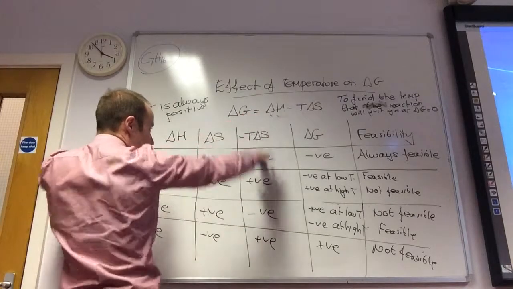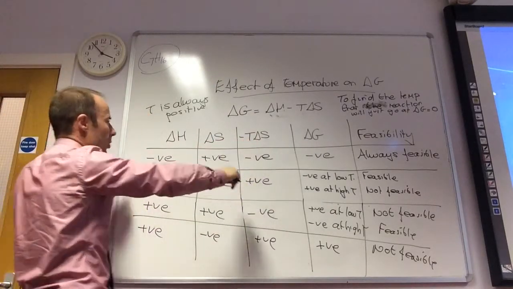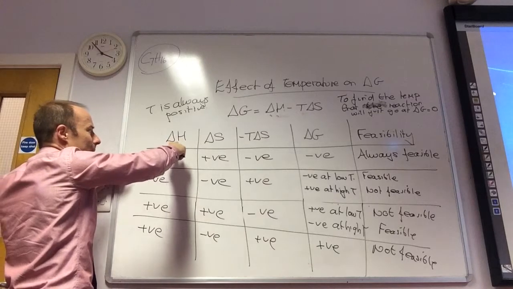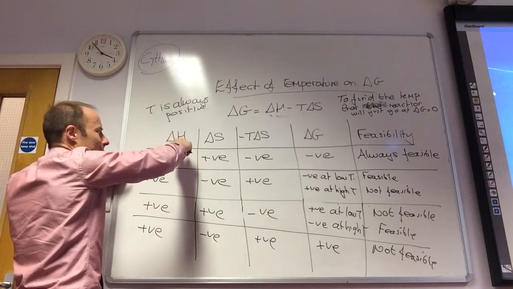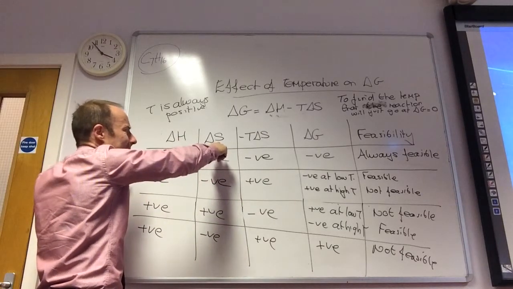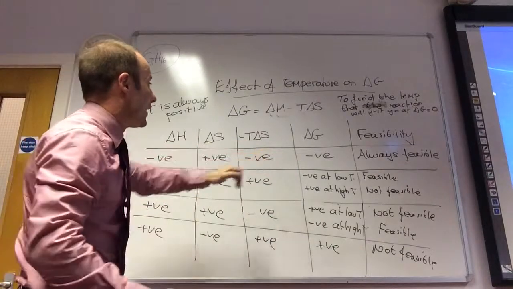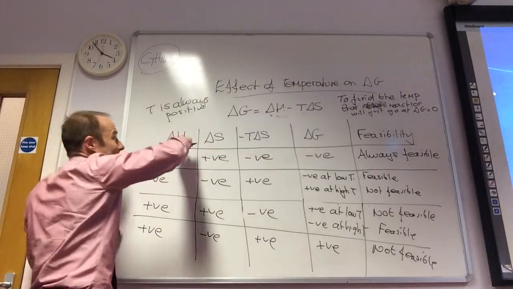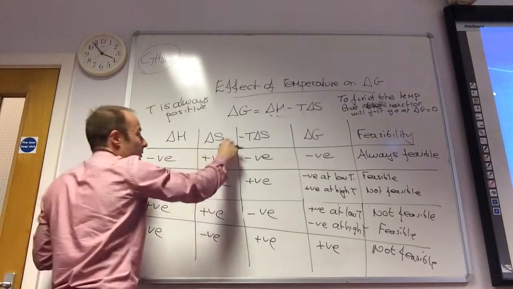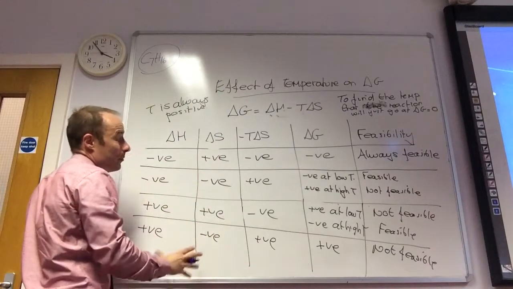Remember, it's always a balance between these two values. T is always positive, so you can easily work these out. Delta H negative means exothermic; positive means endothermic. Delta S positive means entropy increases; negative means entropy decreases in the reaction. You then balance those two to determine the sign of delta G. Just a quick note: delta H is telling you about the entropy of the surroundings, while delta S is telling you about the entropy of the system. Delta G combines both of them together.